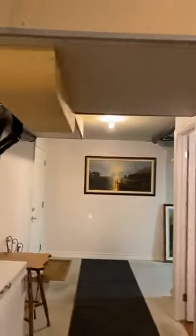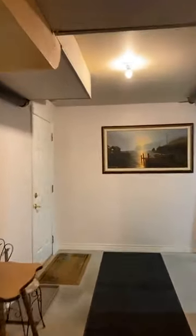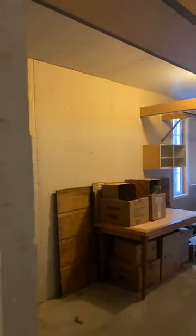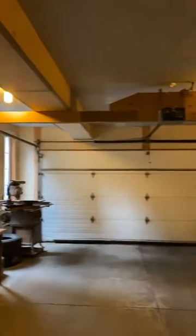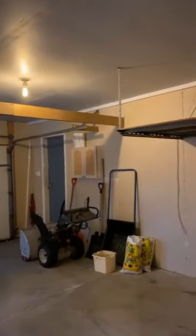By the way, we have the inspection report done, and that is excellent, actually. The home is in great condition. All the main stuff has been updated. A 2-car garage, I have to show you this. So access from the basement to the 2-car garage. Everything's clean and ready to go. Look at this. Okay, that's that side door that I was telling you about when you're outside.